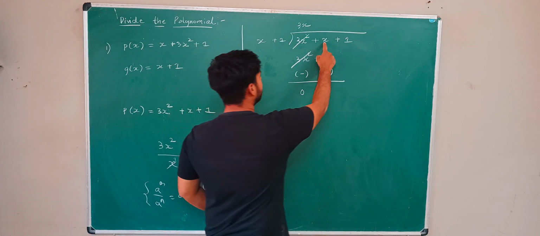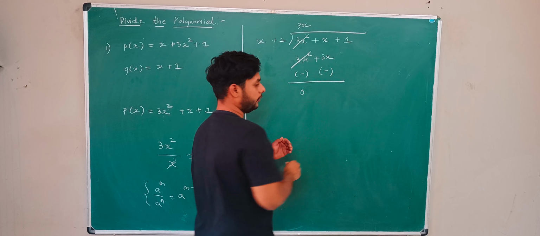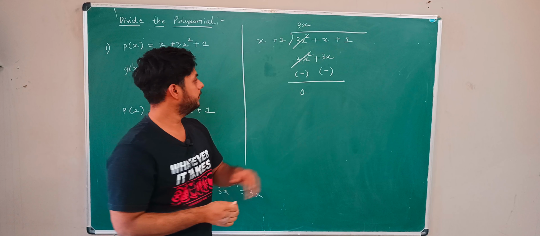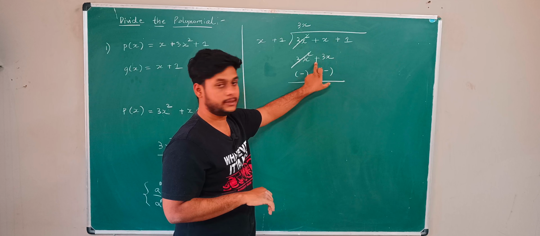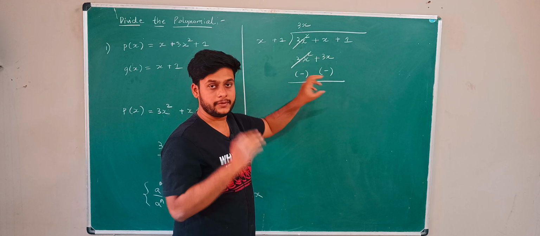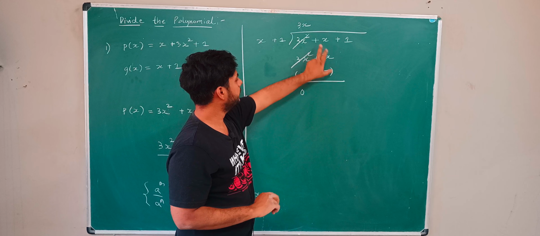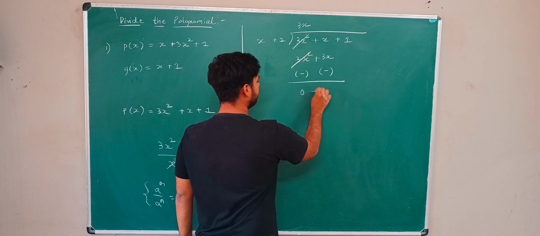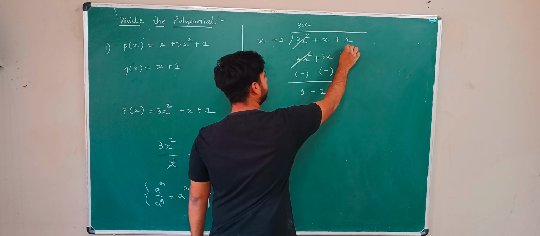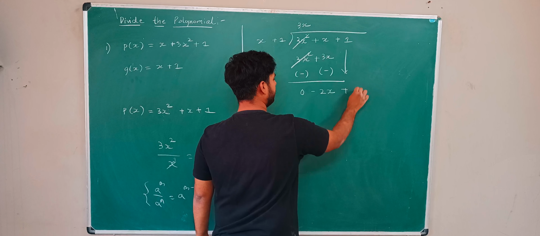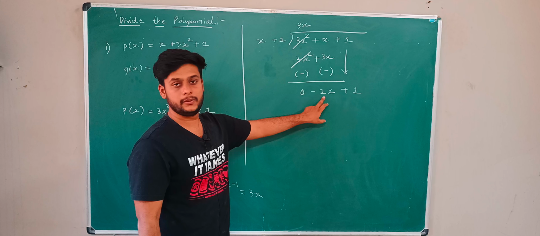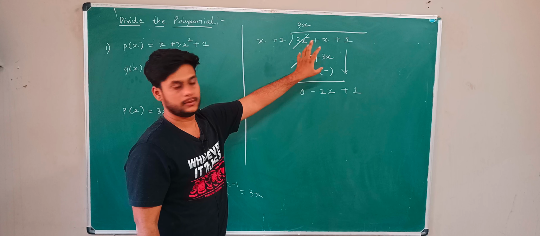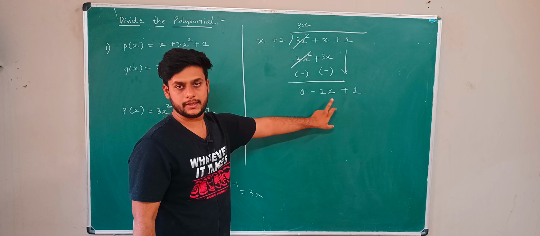Okay, so x minus 3x. Here, what will students do at the beginning? They will think this is plus 3x. No, now this is minus 3x. You shouldn't see this plus. This minus should be visual to your eyes. So x minus 3x is minus 2x. Now what is remaining? Take it down. Plus 1. Easy. Now this is my new equation. Forget this. This will be the same. This is my new equation.